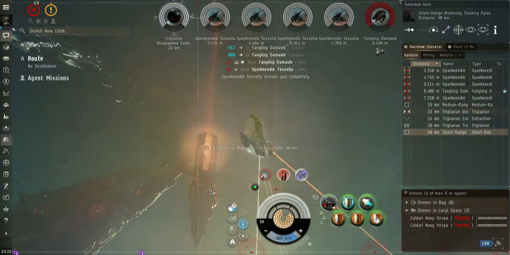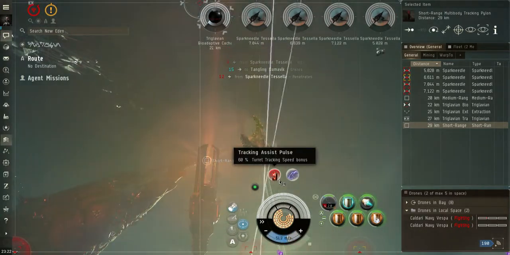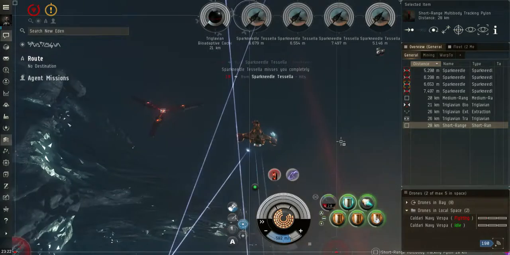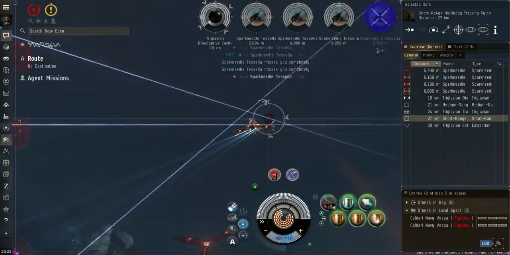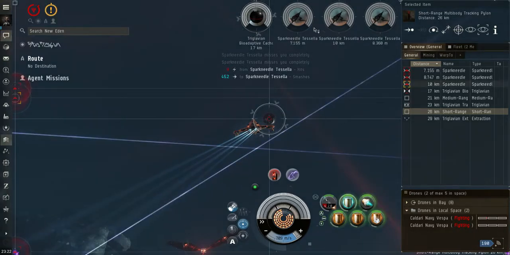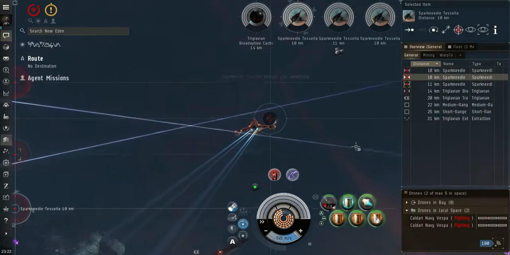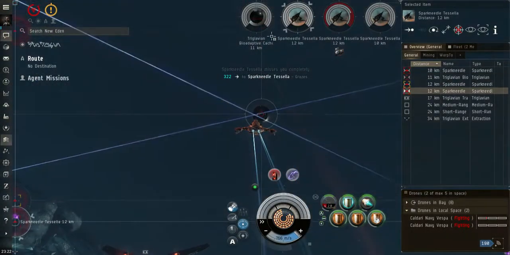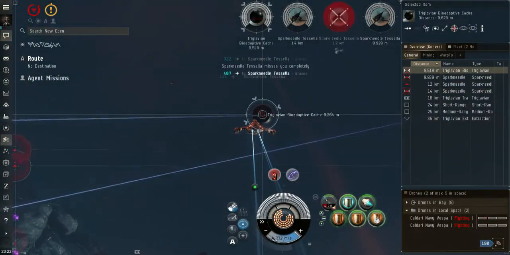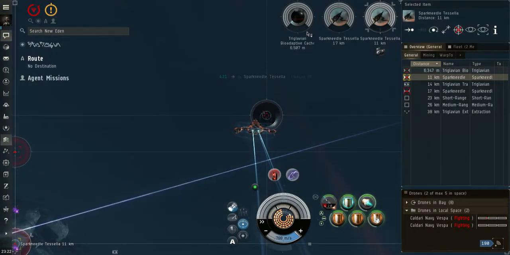Now, as you can see, we've got some towers out here. This one's a tracking pylon, so it gives you a bonus to your turret tracking speed. Now we're using missiles, so turret tracking doesn't really help us out any. You have to watch your drones as well, because they tend to try to attack those pylons. Now, it won't hurt anything other than your time if they do attack it, so don't worry about that.